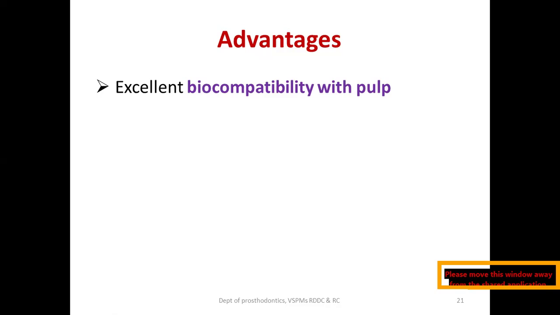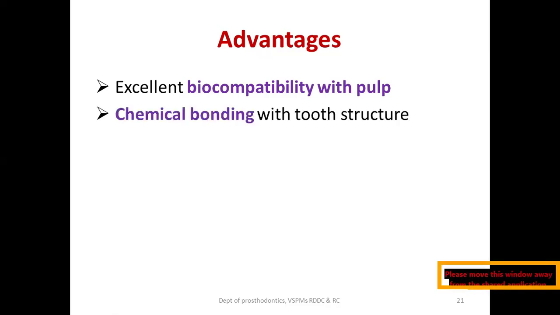The liquid is a weak acid, then there is a rapid rise of the pH towards neutrality, then the larger molecular weight of the polyacrylic acid, so it doesn't diffuse into the dental tubules. There is also the attraction of this towards the proteins of enamel, that is enamelin and amelogenin. So all these reasons give this cement excellent biocompatibility with the pulp.